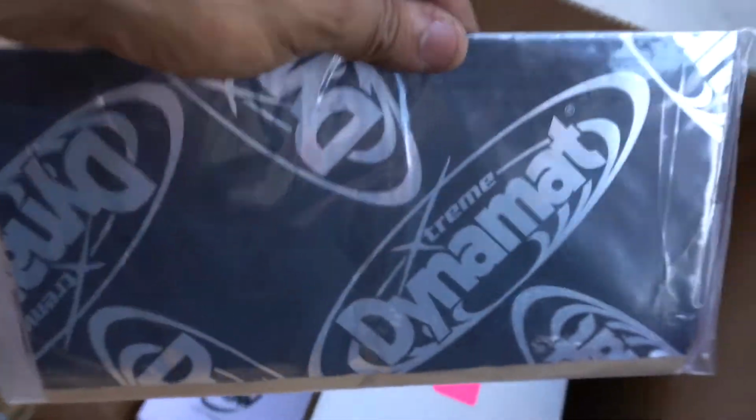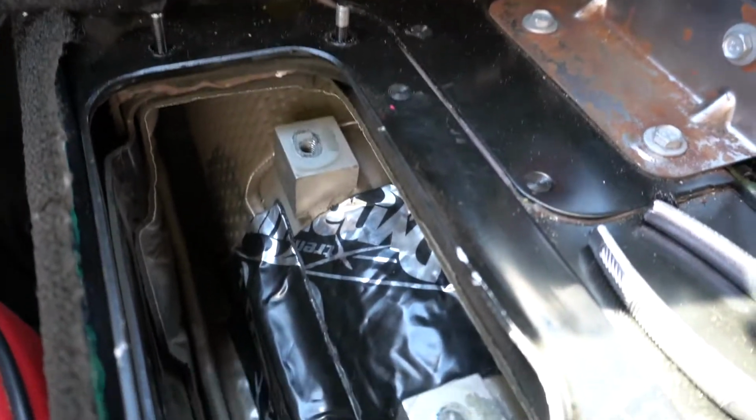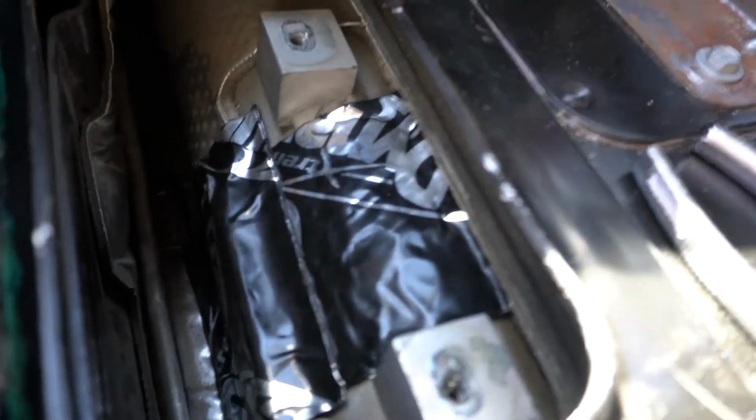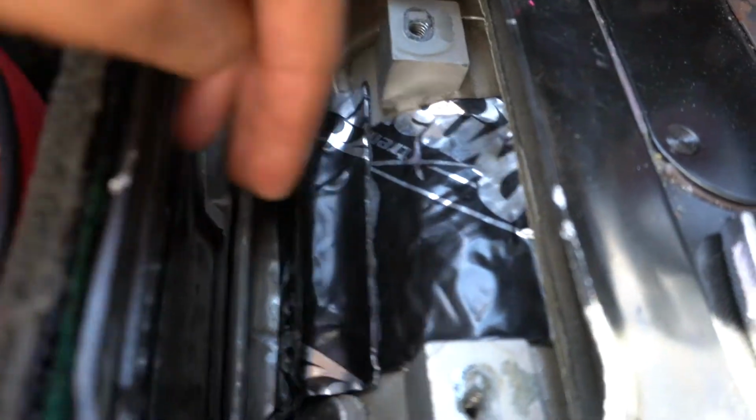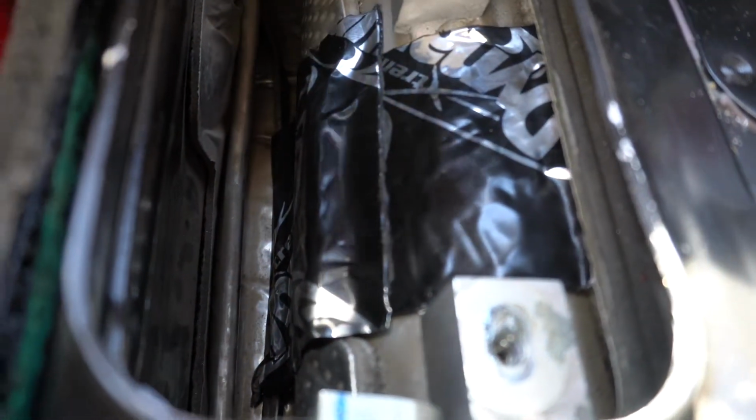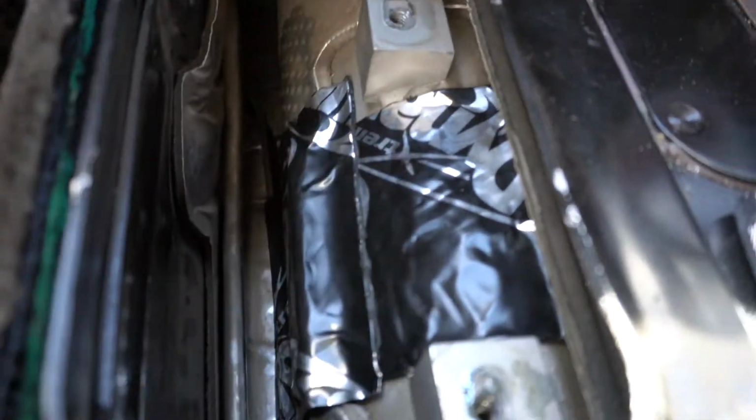So a little Dynamat. Alright, so hopefully you guys can see this, but we've installed the Dynamat. So the first portion of it is going to go in between these two points right here, and then the second part is going to go right around the brake line, and then whatever this line is right here. So that's kind of how I did it. Yeah. Next we're going to move on to the sound deadening foam.